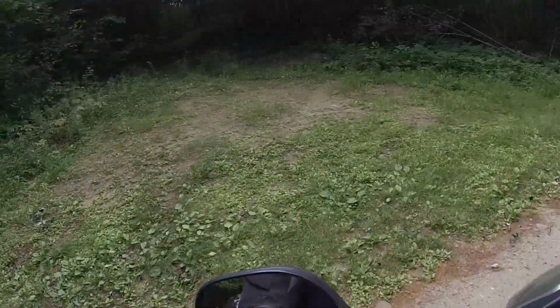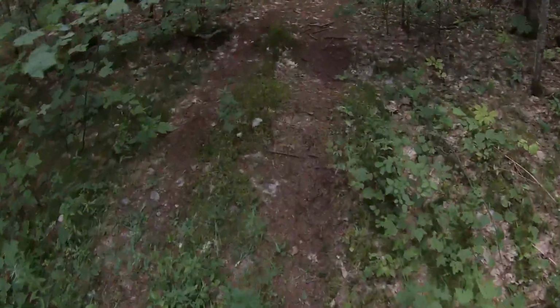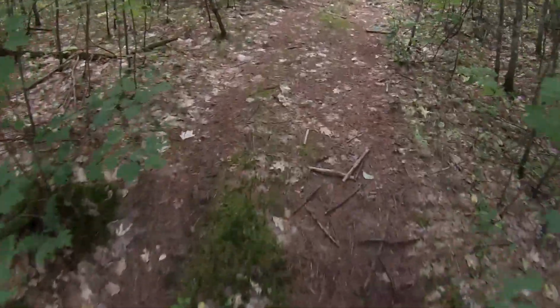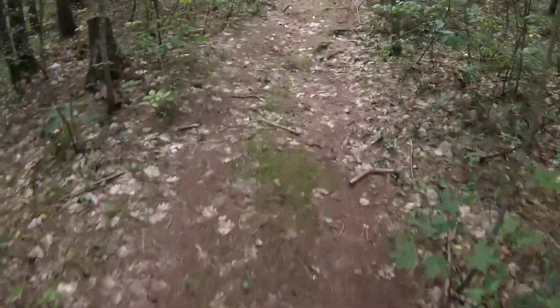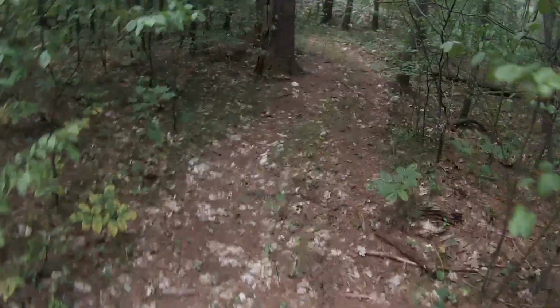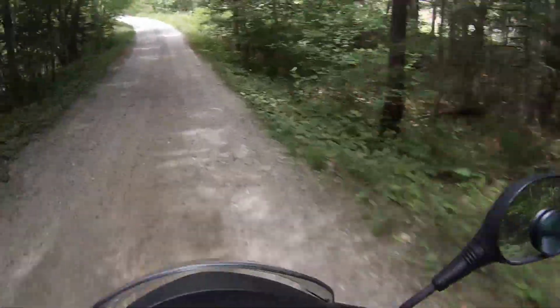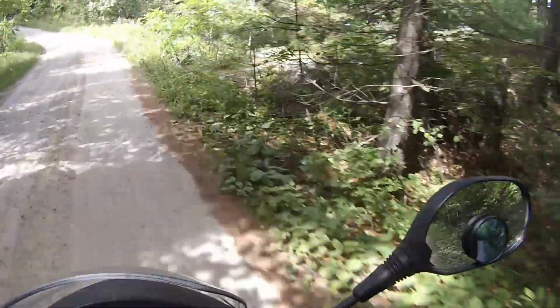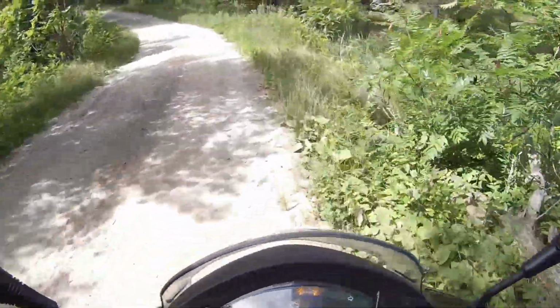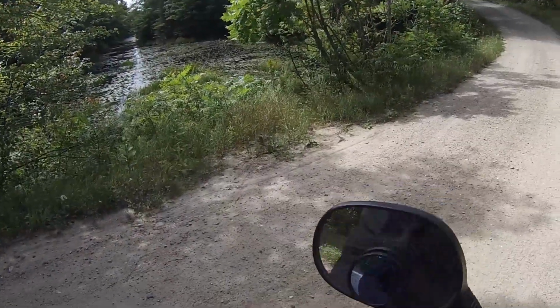There's another little trail here. I just walked down it just to see the possibilities. Nice little trail, obviously just used by four-wheelers, but it did get quite rough, so not the best kind of thing for a scooter, and it started to get a little muddy, and it didn't really lead anywhere right away. One day it would be worth a walk down there though to see where exactly it goes.